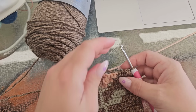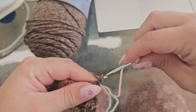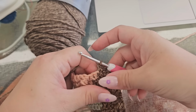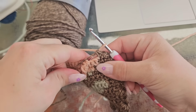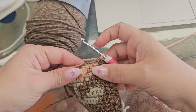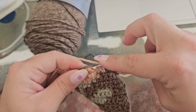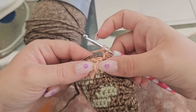Okay, so next row, we are going to single crochet into the first four stitches. One, two, three, and four. And we're going to pick up our orange. And then go ahead and single crochet into these next two stitches here. So there's one, two. And then in place of our third stitch here, we are going to double crochet behind the post of this double crochet from the previous row.